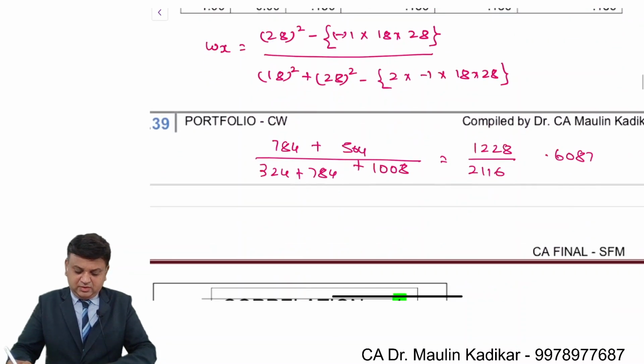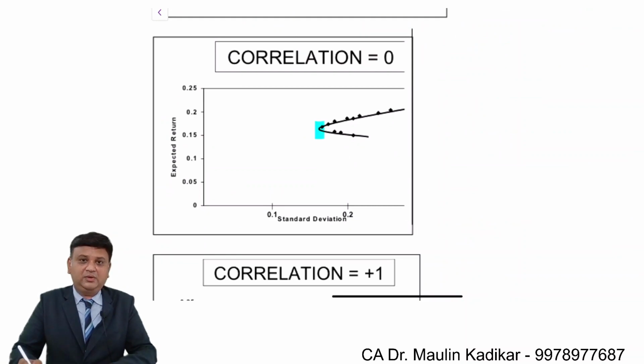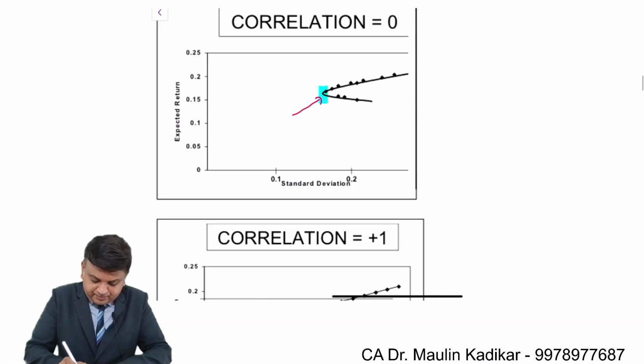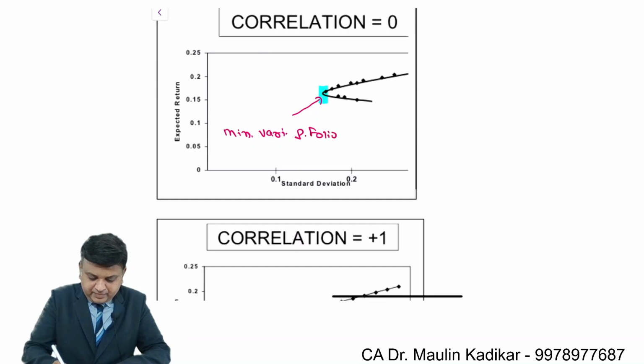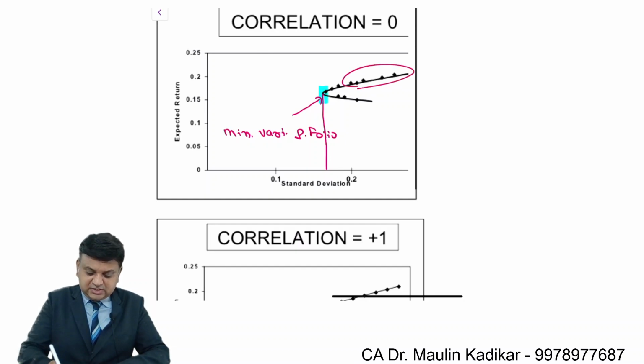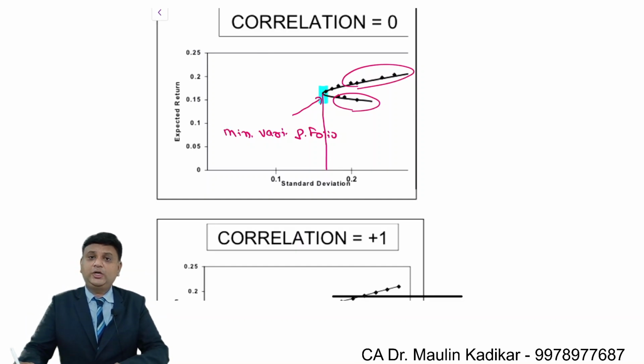When r is 0, at that point of time, we understand that this is the minimum variance portfolio. At that point of time, we have the least risk. If you deviate from that proportion, then the risk is bound to increase, whether you increase the proportion of x or you decrease the proportion of x, in either case. That is what we understand.